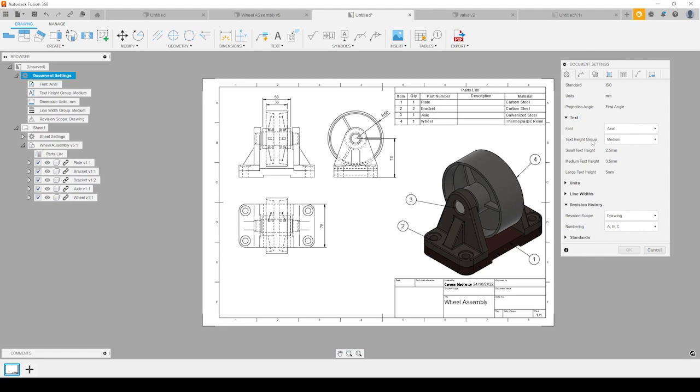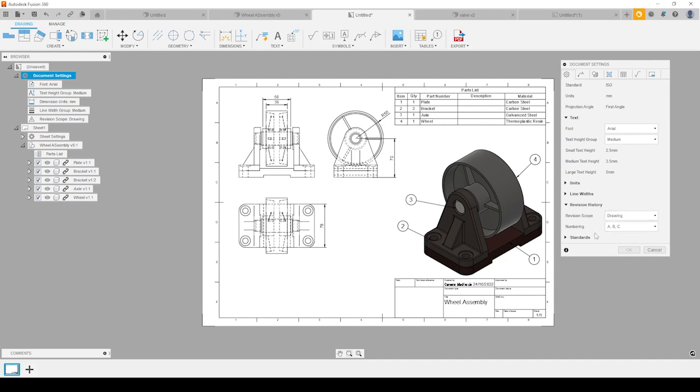We've got the ability in here to set the default font that we're using and the text height, and we can also immediately see from here what the small, medium, and large text height is going to be based on the options that we've chosen inside of this drop-down. We've also got the ability to change the units of measurement, the line widths, as well as any of the revision history configuration that we want to.